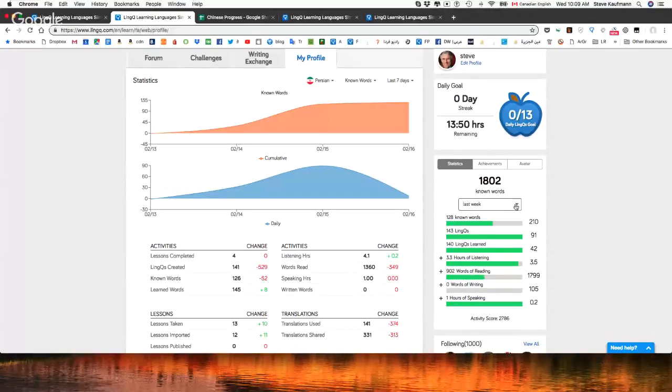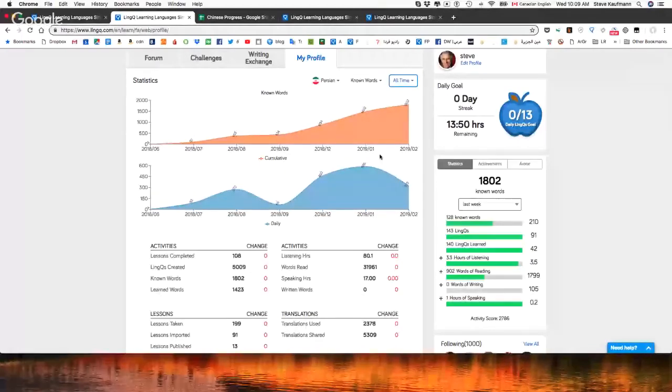If I look at, let's say, now, these are my statistics that I can read, but what I find very instructive is to look at the graph here. So if, for example, when did I start learning Persian? What we see here is that I got quite interested in it in July, August.